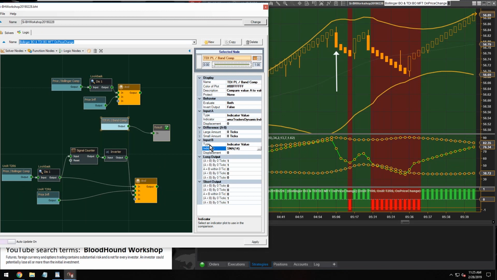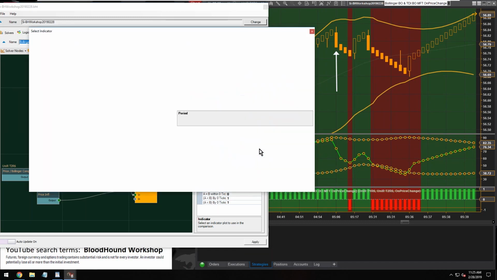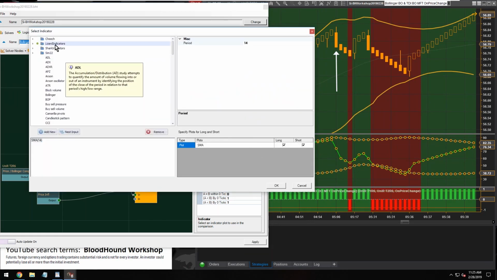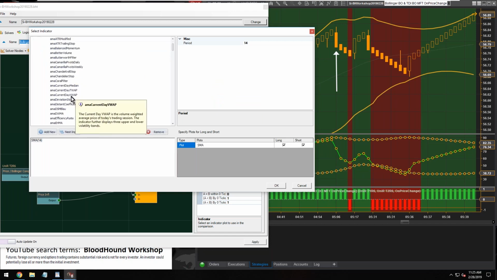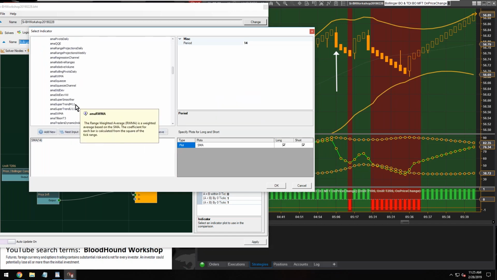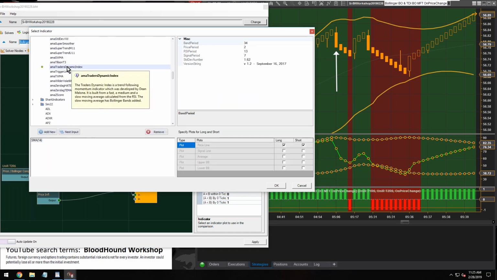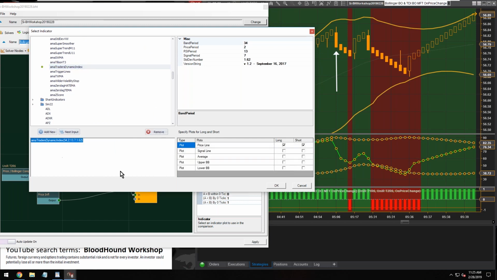Next, input B needs to be the upper and lower bands of the TDI. So let's go into our lizard indicators again and select that TDI indicator. There we go. Again, I'm just using the default indicator settings.